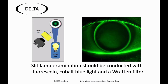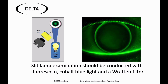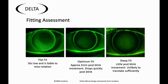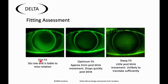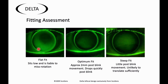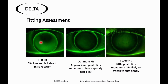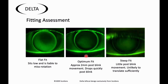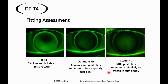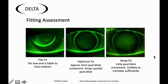Assessment is best done with fluorescein and a yellow filter, and we want to have a lens that moves a bit like the one in the video, nice movement on blink, and a fairly central position. You can see, if we look at the lens on the left, which is a flat fitting lens, that the lens is actually bridging. So we know it's flat because it's bridging between the corneal apex and the peripheral cornea, and we're getting a sort of barreling, slightly C-shaped movement as the lens blinks. So this is a little bit too flat. In the optimum fit, we've got slightly steep pooling in the center, good centration and good movement. And then you can see with the steep fit, we've got hampered movement, so the lens is a bit static, so it won't translate as well as we would hope for.